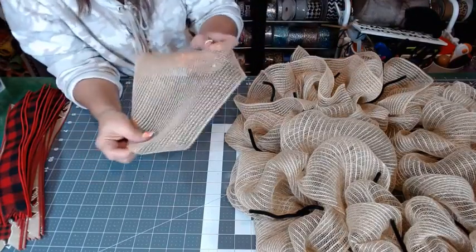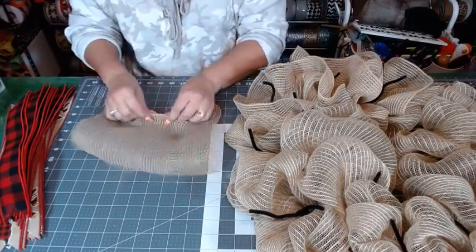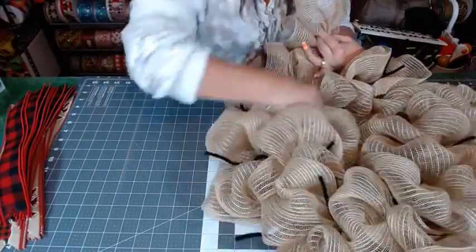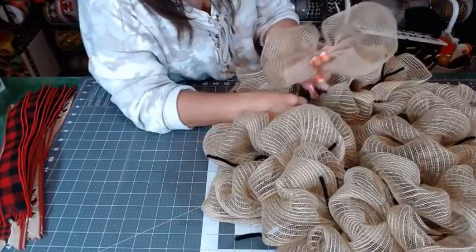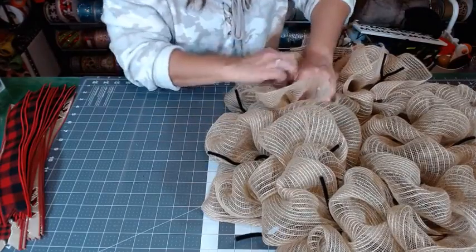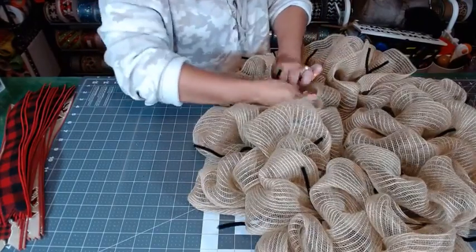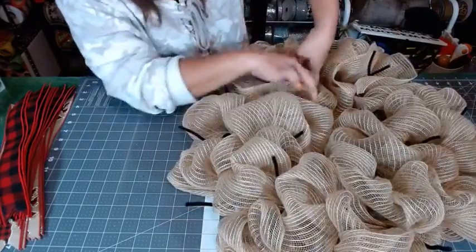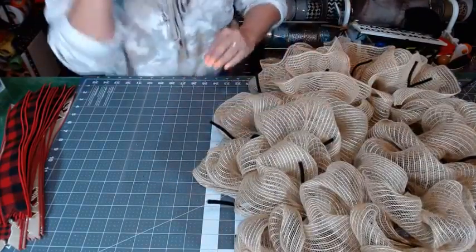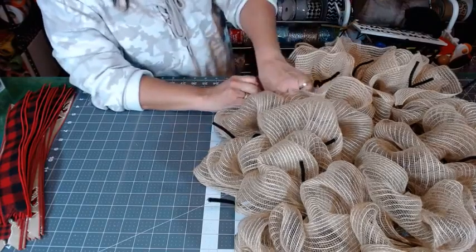Well, hello. And using two different kinds of mesh just gives it more texture. So I mix meshes all the time. Whether it's fabric with deco or jute, excuse me, jute with strip.